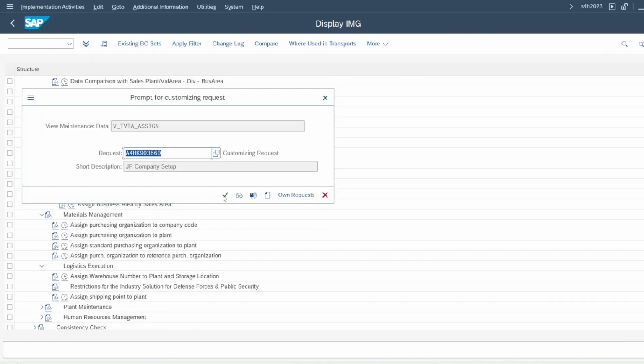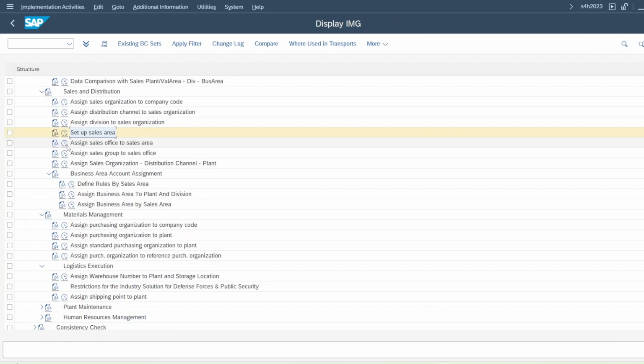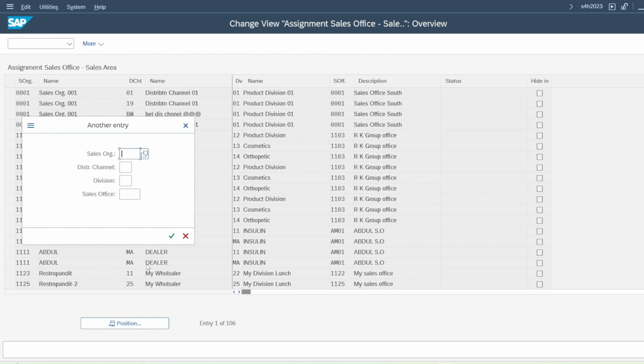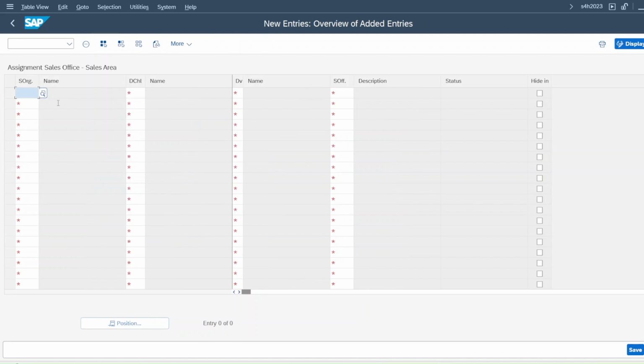Once the sales area is created, now what you need to do is assign sales office to the sales area. Whether it is done, it's not done. So what you need to do is JP00 and JP, division is JP, and sales office is JPS1.